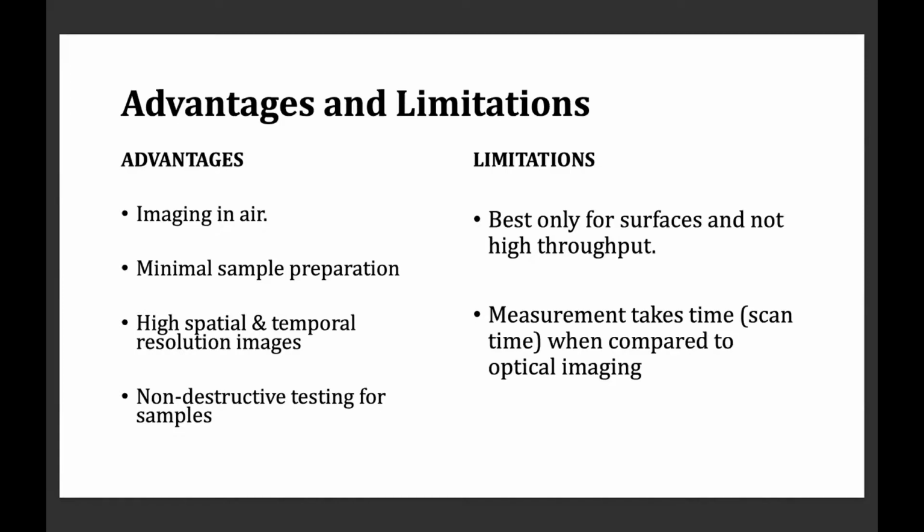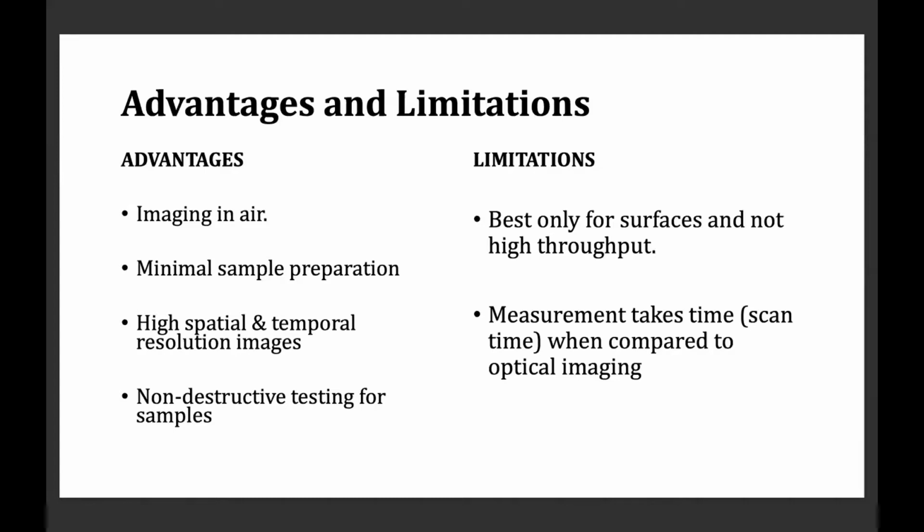But the limitation we have with this experiment is that they are only best for surface studies. You can use them as high-throughput experiments, and the time for you to get an image or to get a measurement out is around 10 to 15 minutes, which I think is not the best for now. Although we have some new AFMs coming into place, which are dedicated to biological experiments, and these can be used for them.